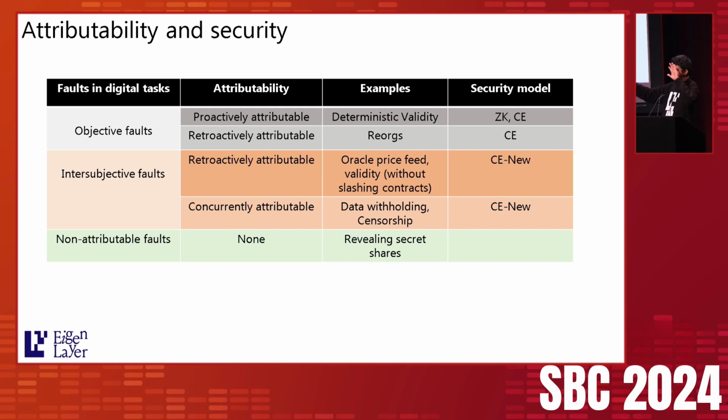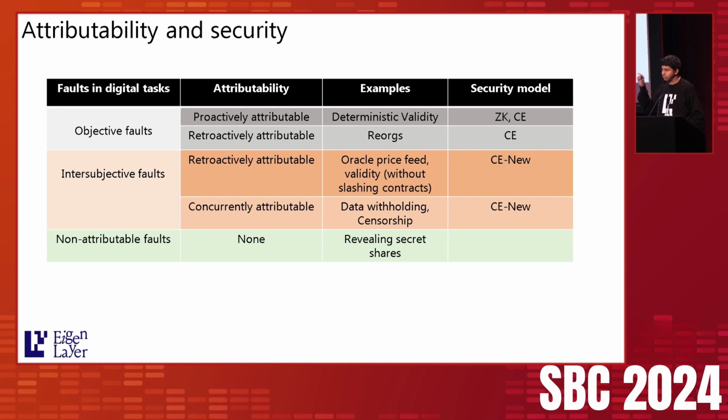We don't know on-chain it's wrong, but we know off-chain from the outside frame of reference that it's wrong. So this is an example of intersubjective fault. And it's retroactively attributable, depending on the scale of the error. I can come back in 3 weeks, and if I said 1 BTC is 1 USD today, you would still know that I said the wrong thing 3 weeks back.